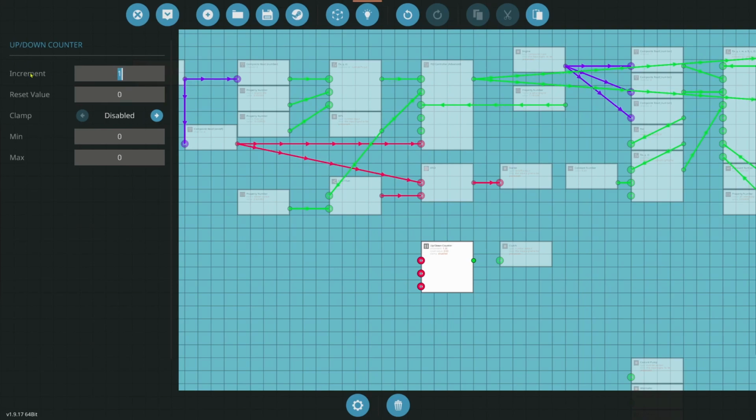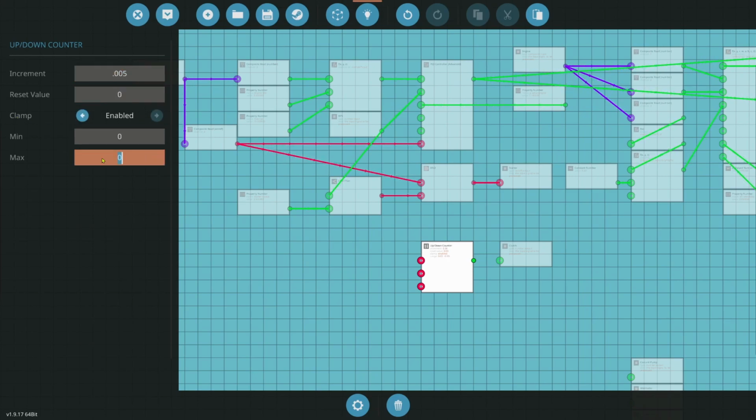So we're going to go ahead here. The increment is 0.005. This will change. There are certain situations where you can put the clutch in faster, certain situations where you want to have the clutch go in slower. If you have a small engine and a heavy vehicle, you might want that number to be 0.001. If it's a much more powerful vehicle, an overpowered vehicle, you might be able to get away with 0.01. But this is a number that works for me. I put it in most of my builds. So 0.005. Reset value 0, 0 is the clutch completely disengaged.